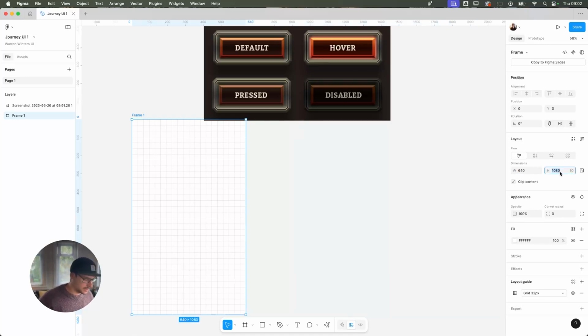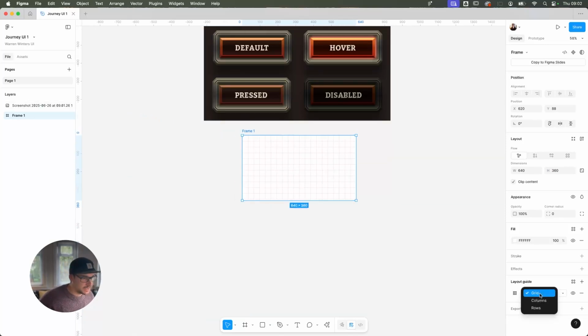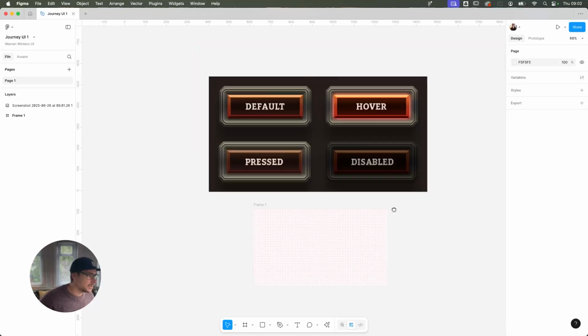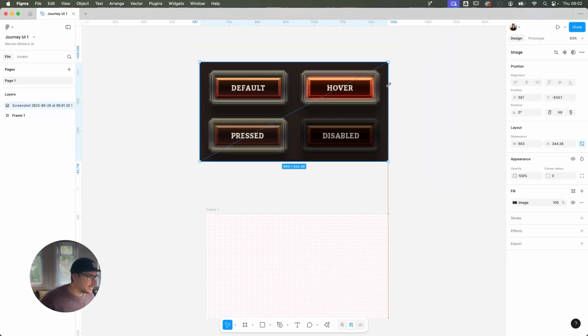There we are, and that would be 360, I think. There we go. And obviously the grids are too massive, so we're just going to edit those. I'm just going to take that back to an 8-pixel grid. That should allow us to get something relatively close.